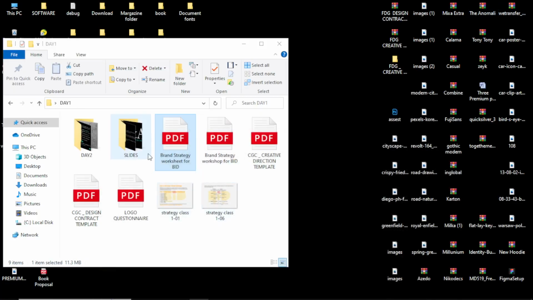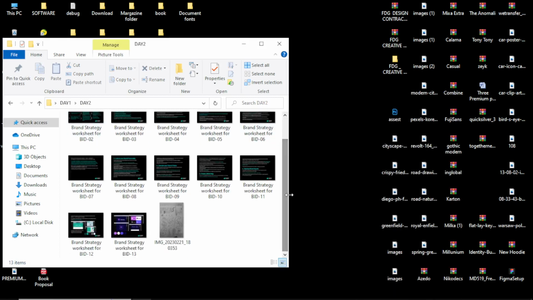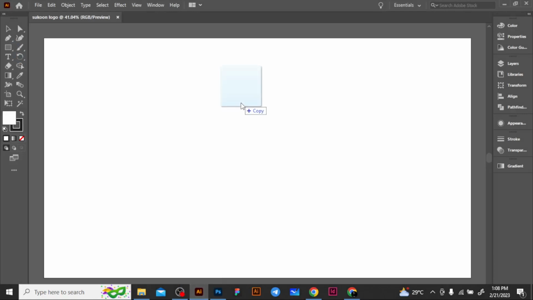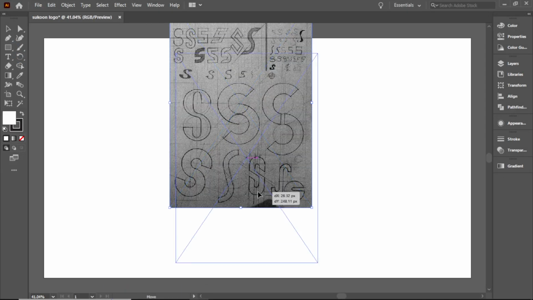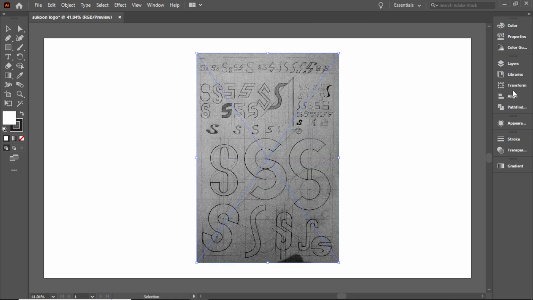The next thing to do is to import our sketch. So if you sketch on a book, use your phone to snap it. When you use your phone to snap it, transfer it to your system just like this, and what? Take it to Illustrator. Drag it to Illustrator like this. If you don't want to drag it, there are other ways in which you can place it into Illustrator.